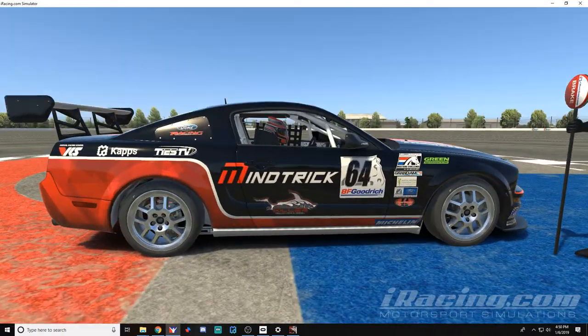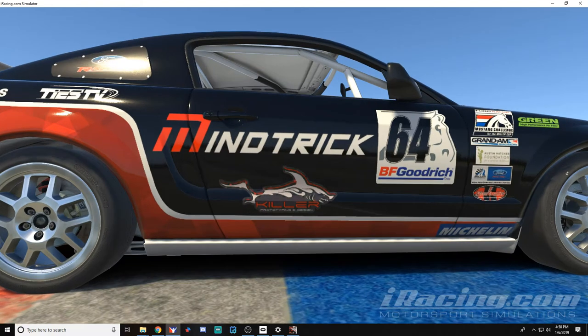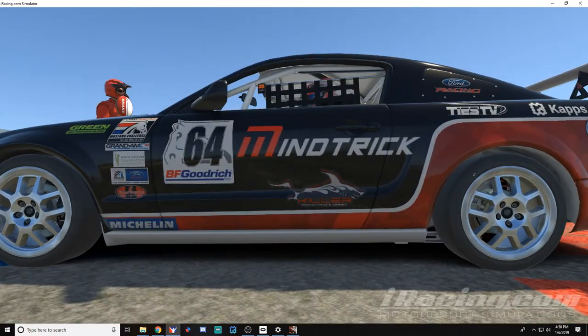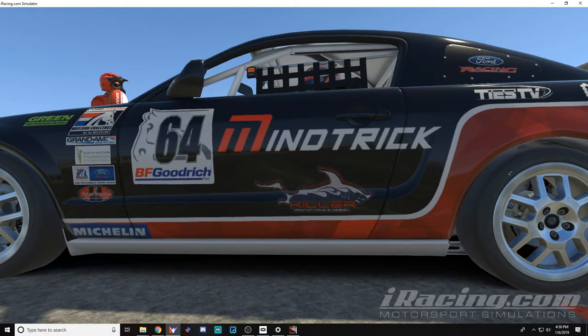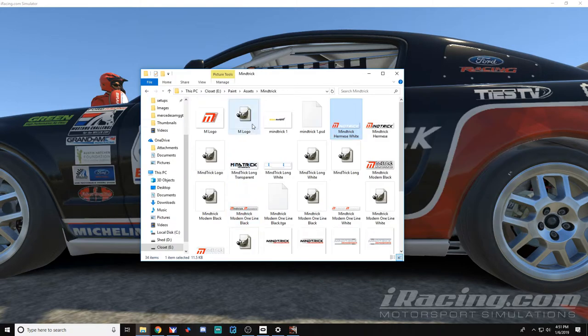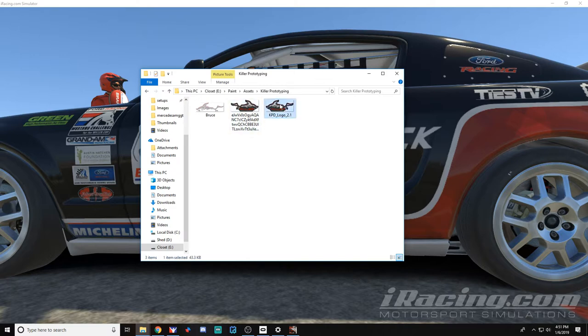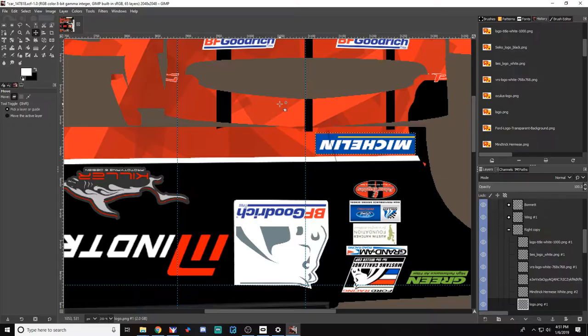All right, pay attention to the killer logo. Shark with killer written below it, right? So it looks okay, except now Bruce is swimming toward the back of the car instead of the front. So when Tony did his logo, he very helpfully created two different versions, one swimming in each direction.